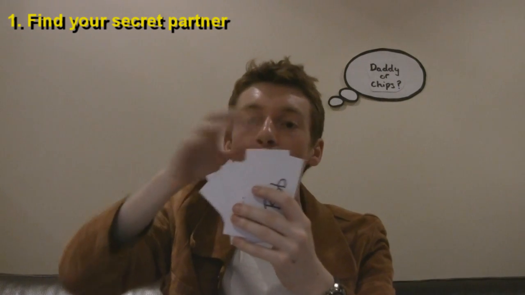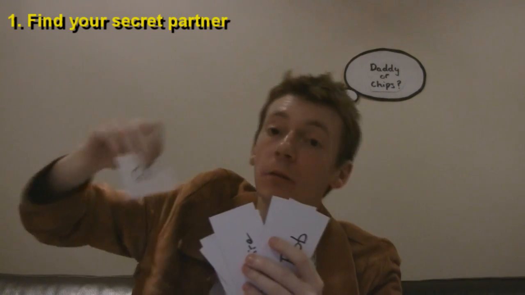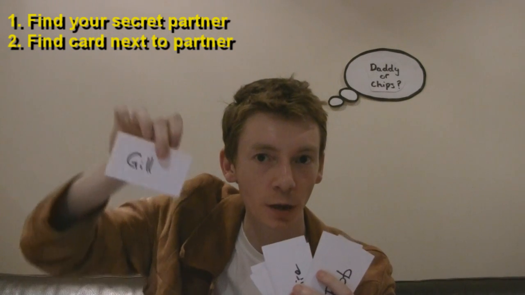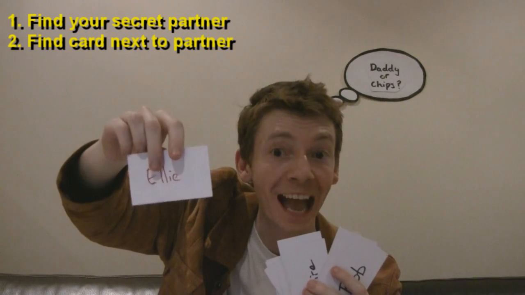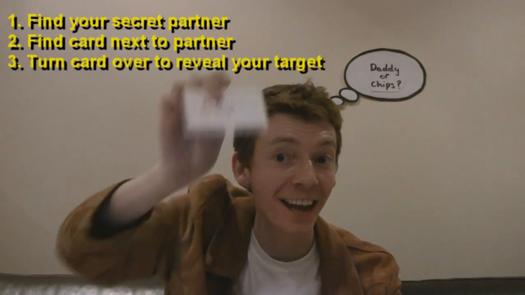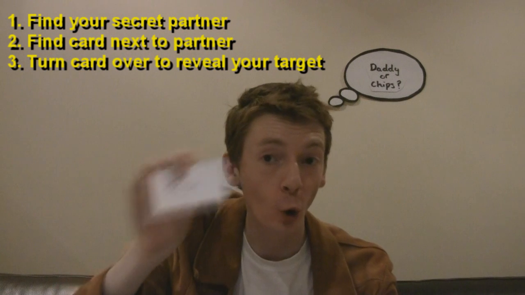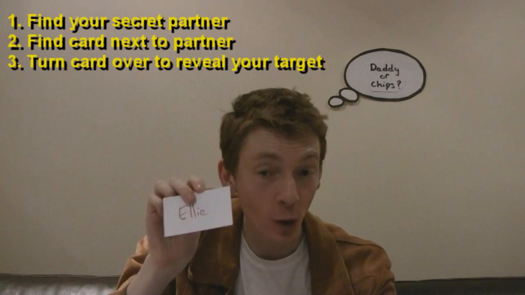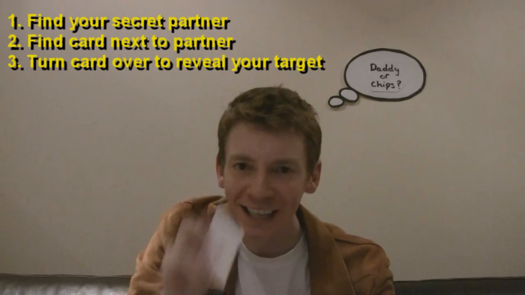Now, I'm going to go 1 card down, and the next card down is Jill. But Jill is not my target. There's one last thing to do. Turn the card over, look at Jill's partner, and Jill's partner is Ellie, and Ellie is your target. Now this will always produce a new and secret 8 cycle. Now why is that true?